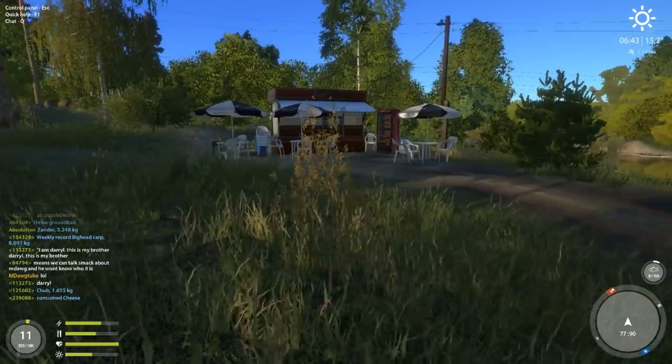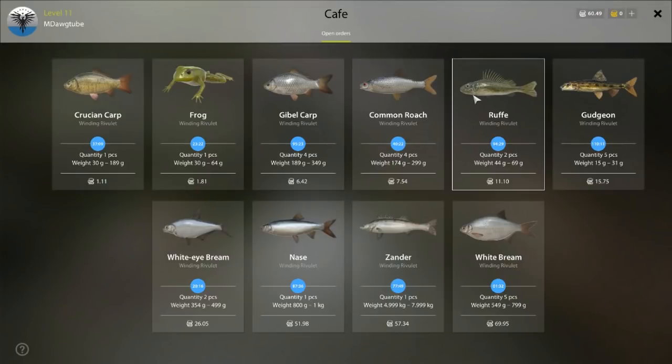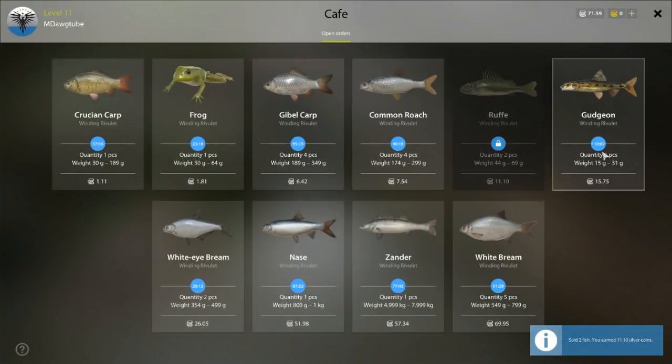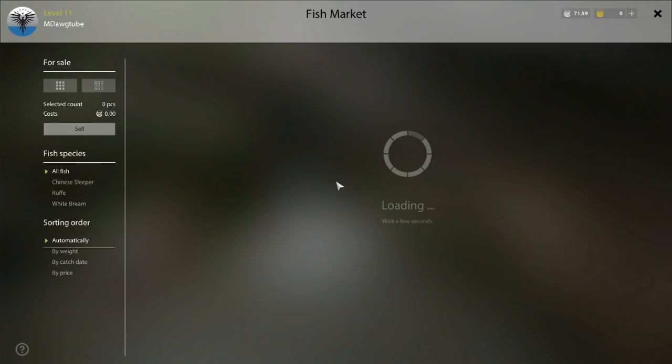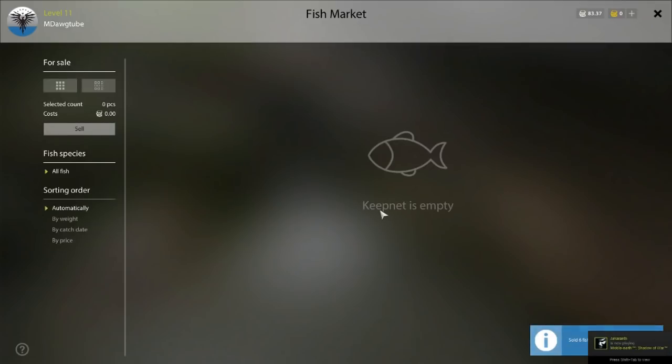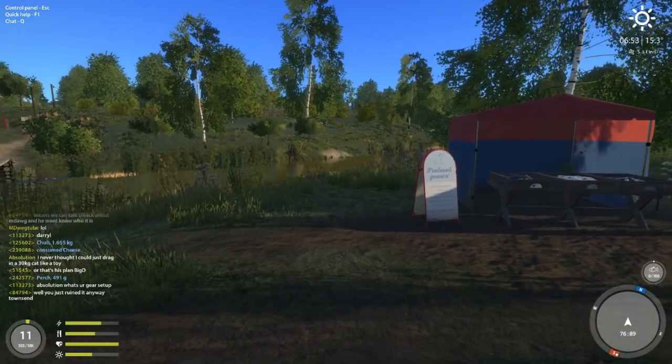So I am going to turn this order in real quick. So I got these two Ruffe. It's an 11 silver order. It's fine, not too bad. There's no other orders that we have gotten progress on. I'm actually going to go ahead and sell the fish that we have caught, since you weren't here for those fish, and plus because I'm nervous that fish might disappear again, to be honest.